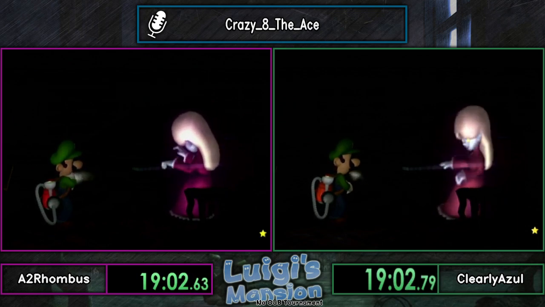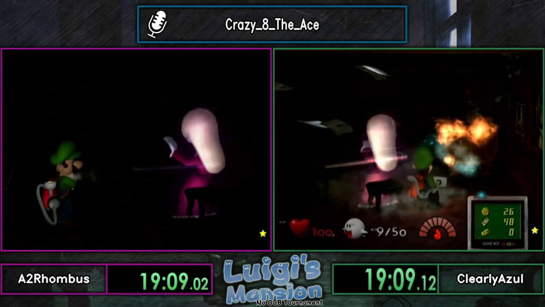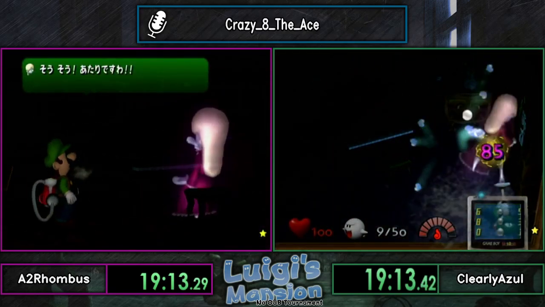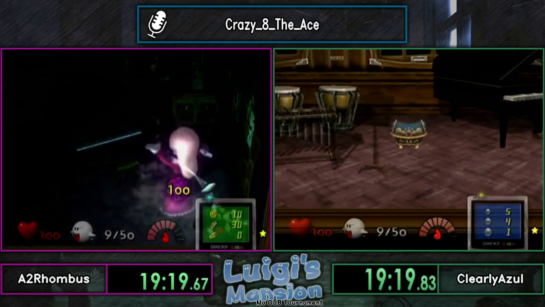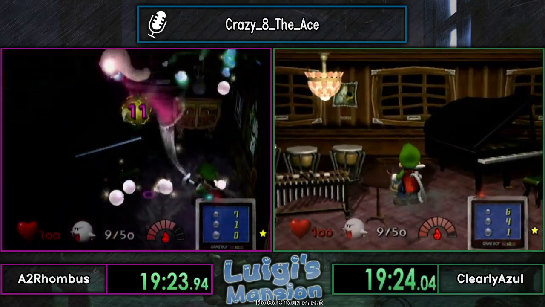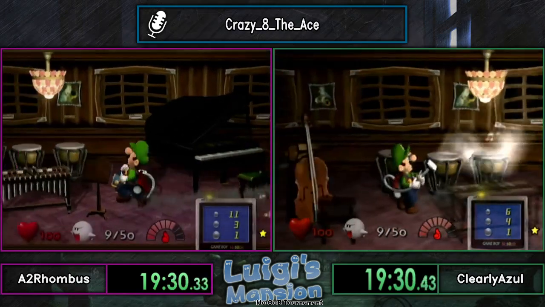Maybe it's like half a second, because water will give you one less text box. As you see, ClearlyAzul actually got the water theme, so he got one less text box. Oh, and so did Rhombus, actually. And in English, it doesn't save anything. They're both the exact same. The only nice thing about water is that you don't have to scroll through the little menu she gives. With water, you can just keep mashing A and B.